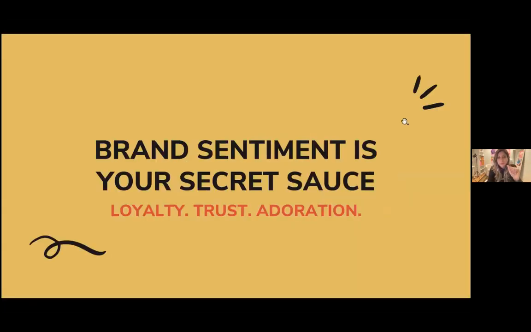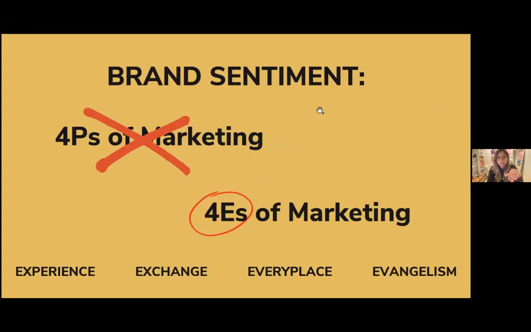Okay, I'm going to move through this quickly. There's only one slide really for this one. So brand sentiment is your secret sauce. It's really what's going to make all your customers raving fans. And the way I think about it is this. In marketing, we've always learned about product, price, placement, and promotion. It's always been the thing. They still teach it at university today, but I want you to take those 4 Ps and I want you to add on the 4 Es, not replace them, but just add on the 4 Es.